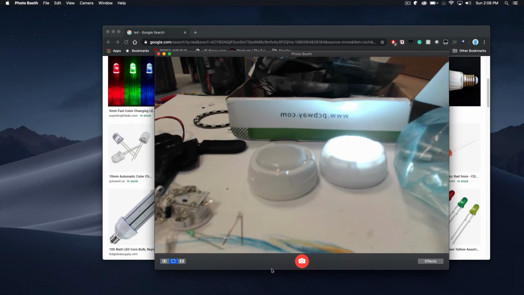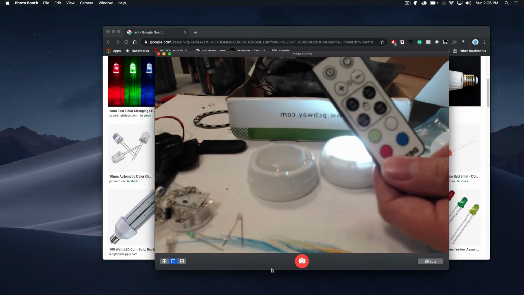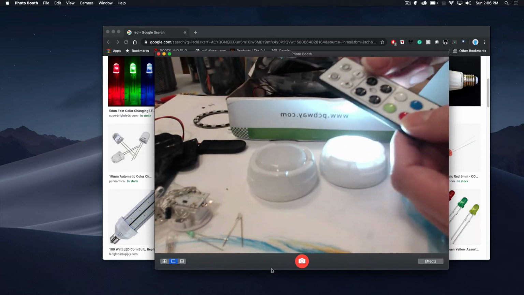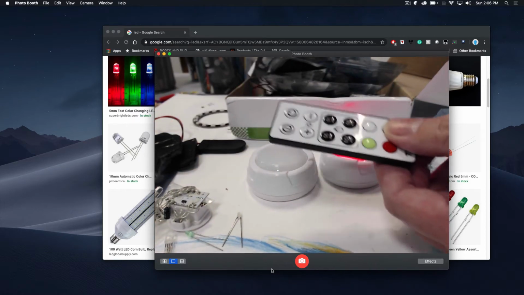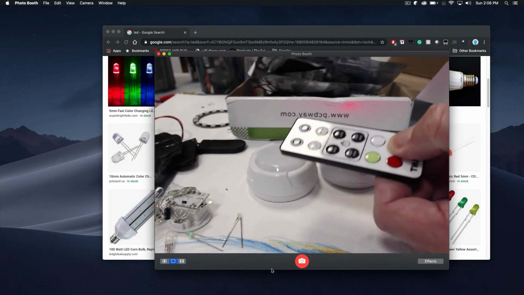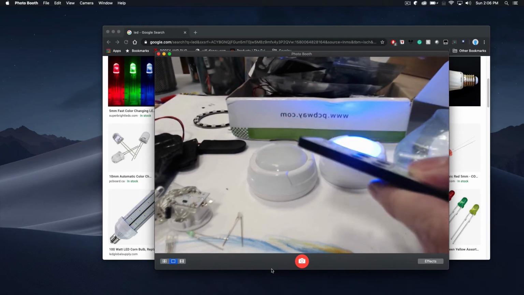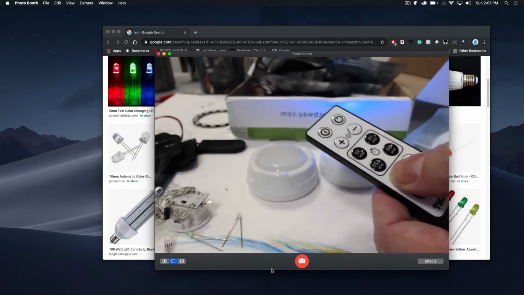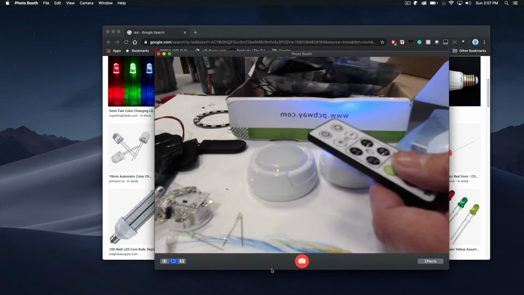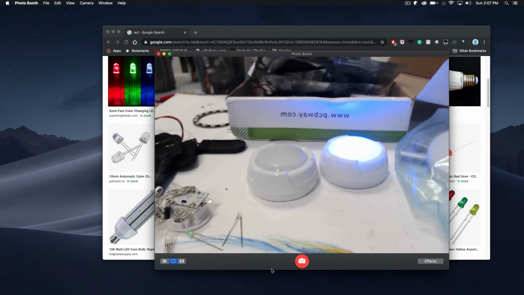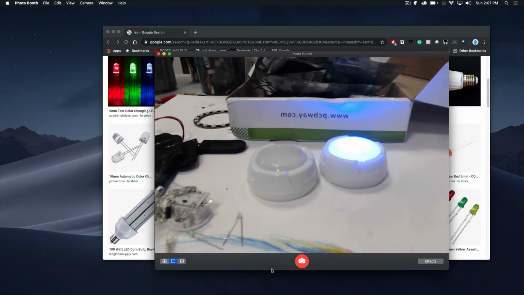And then they have this controller that comes with them. Looks like that, right? Literally, you can change the color at any given time. If it's on your costume, you can have this in your pocket and decide you want it to be blue, or green, or white. You can also control the brightness, which is neat. And these came out to like $1.50 a piece. I bought like 8, maybe 10, because they come in a pack.